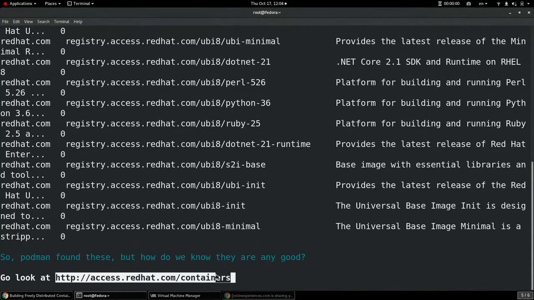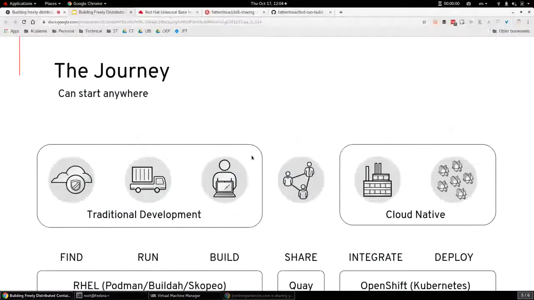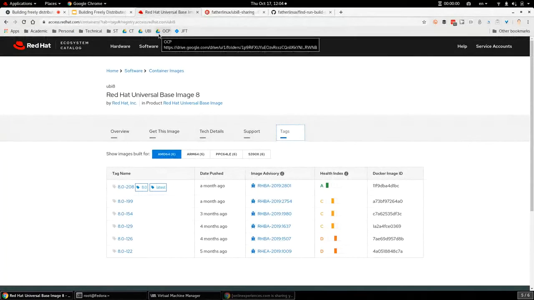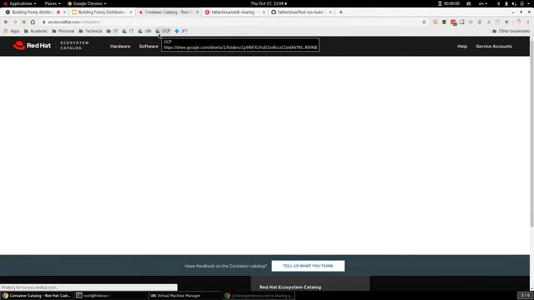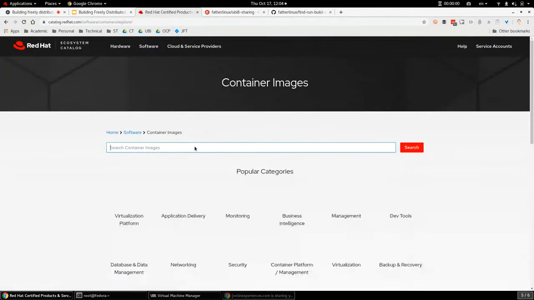So what I want to do is show you there's actually another way to verify this, right? Not only can you just search on the command line, but a lot of times you're like, I need a little more information. I need to go out and kind of verify that these container images are what I'd really want. So in that scenario, you'd go out to the Red Hat container catalog here, and we provide a really nice command line or a web-based interface to this.